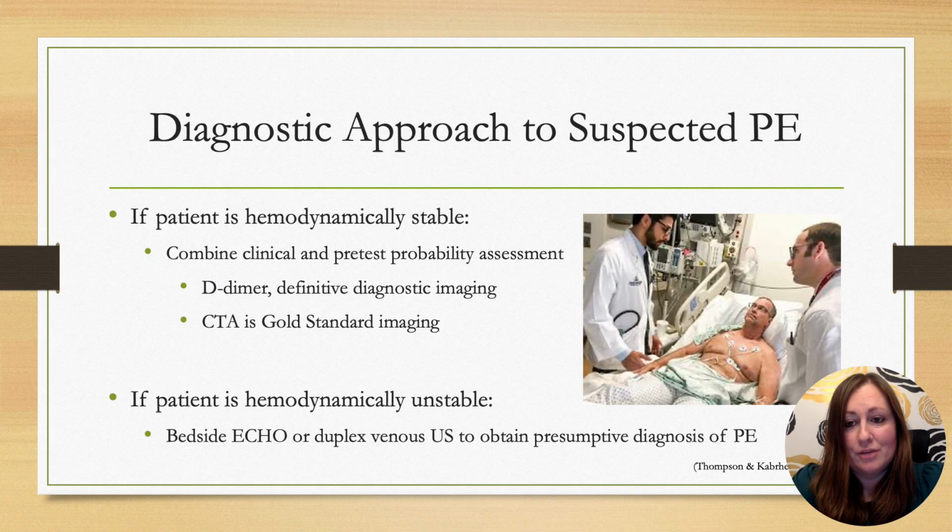When deciding which imaging option to use to assess your patient, remember that CTA is the gold standard. However, transporting a hemodynamically unstable patient to the CT scanner may not be a viable option. In such a case, bedside echo or duplex ultrasound of the legs for DVT provides the necessary diagnostic information.